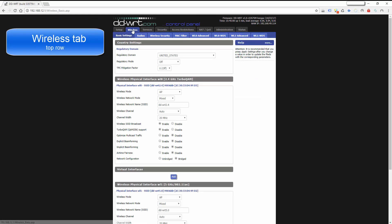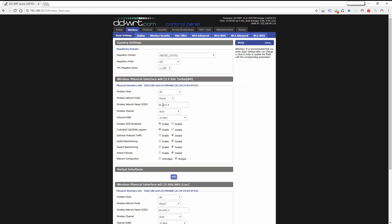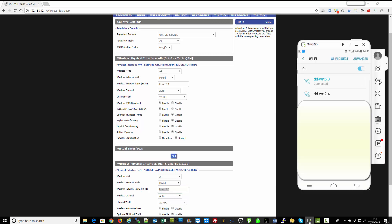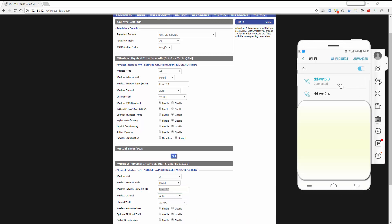As you can see in the DD-WRT tab, the ID is being broadcast — we've got one for the 2.4GHz network labeled 'ddwrt' and one down here for the 5GHz network. I'm going to demonstrate that to you. As you can see, the Samsung S7 has connected to the 5GHz network, which is the fastest available wireless connection.